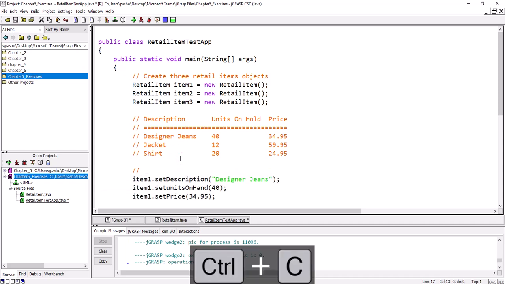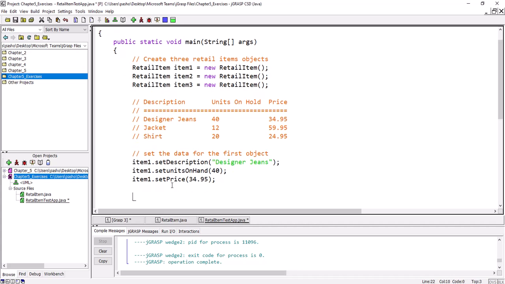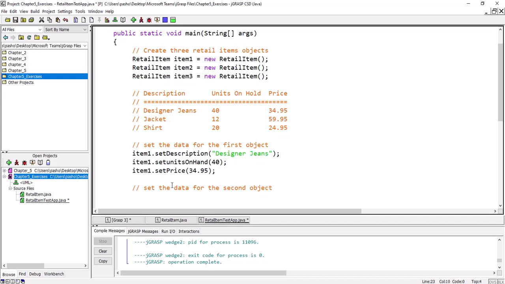And here I need to write a comment, set the data for the first object. Set the data for the second object.